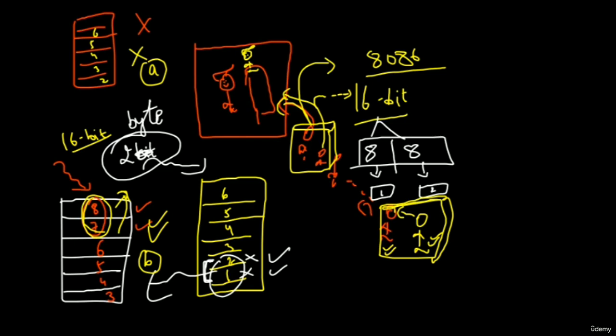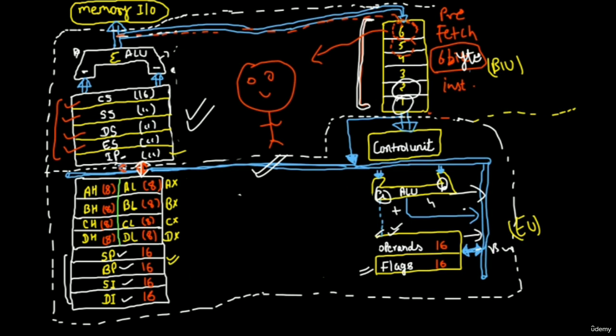And just one more thing that I would like to address here is this ALU, the arithmetic logic unit, that we are denoting with a sigma, which is actually about the physical address. It is converting everything into the physical address. What is the physical address? Segment address multiplied by 10 plus offset address, right? So this is converting those things. So this is about the ALU, and here the ALU actually has operations to deal with: plus, minus, multiply, divide, and so on.